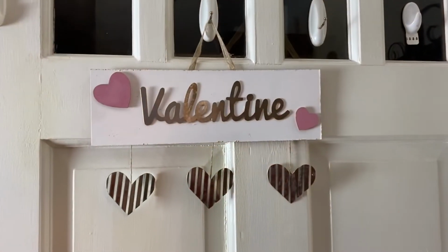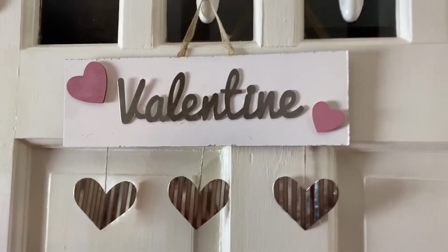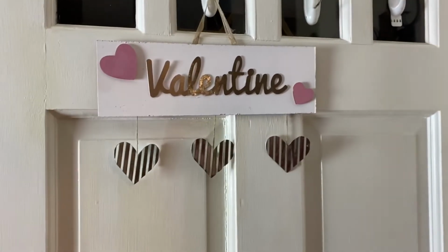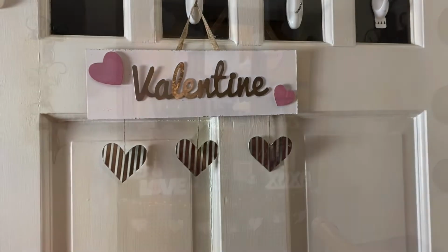And this is what it came out looking like. I really love the way this one came out. I like it because it really transformed it into something different by spray painting it and removing that second piece.